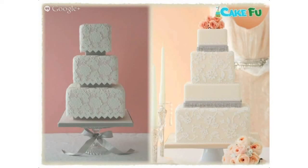And then, again, it's quite hard to see, but in the one on the right, just the flowers I've overpiped. So the flowers around the outline are supposed to pop out more than the leafy shapes, which is quite nice. And then the one on the left, that's all done using the CK lace molds. Yeah, I did recognize those. And the main flower, the bigger one, on the top there's 1, then 2, then 3 on the bottom tier, that's just using one end of the mold, it's not using the whole mold.